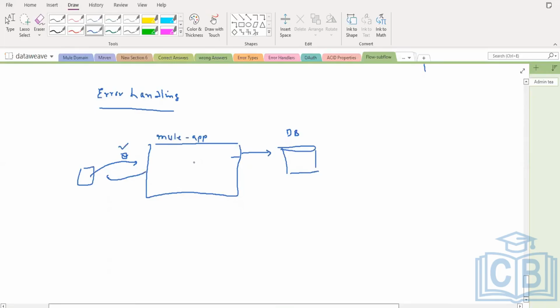Right, then what do we need to do? First thing is we need to write a proper log statement to our log files, so that we come to know at this point this is an error. Whenever an error occurs, we need to do proper logging in our log statement.